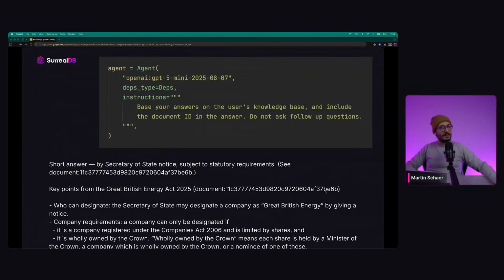Here you can see an example run. This is the agent that has already my tools registered. And here you see the system, not the system prompt, but the instructions. I am telling it, use the knowledge base to generate your answers and mention the document in the answer, because I'm assuming the user wants to have the document ID. This is outdated. As you can see, it's actually supposed to print out the file name, which is useful for the user, not the ID.